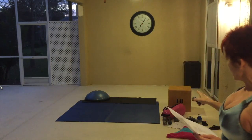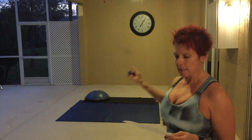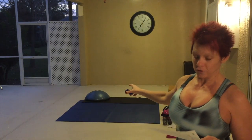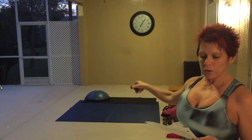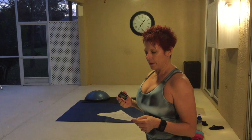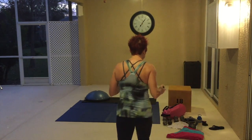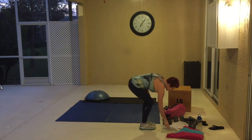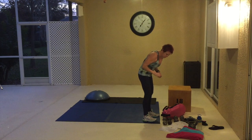I have all kinds of equipment out, because I have people that have different pieces of equipment, so I like to show with different things. We got the big box today, because we are going to start with big box jump burpees. But if you don't have that and yours is lower, you can do a box jump, but it'd literally be, and I'll show you, your feet on it. Instead of hopping up on top of it, you'd hop back into a plank. So I'll show you, don't worry. You'll get it all. I have my steel bell, my kettlebell, my dumbbells for the bonus parts, and my sandbag. I'm going to move my box over.